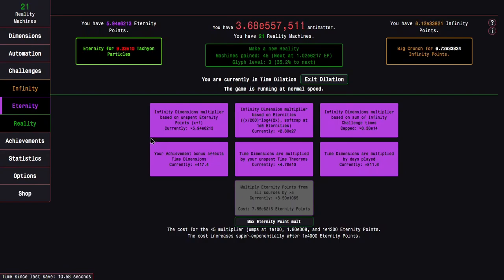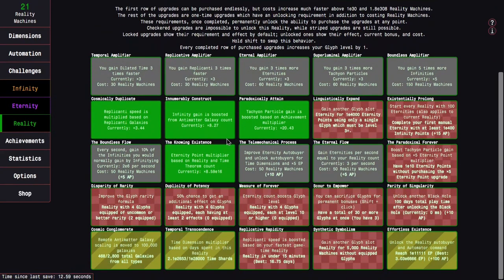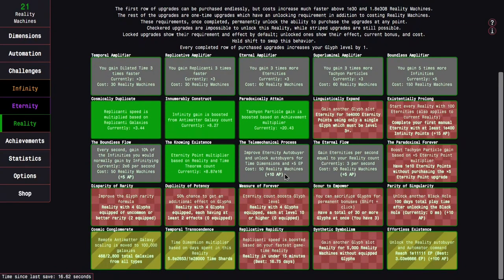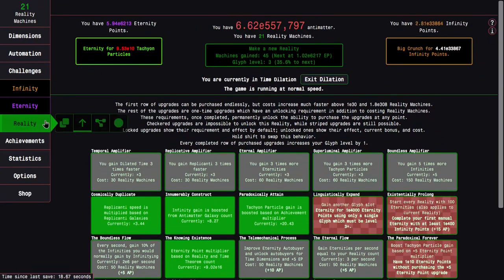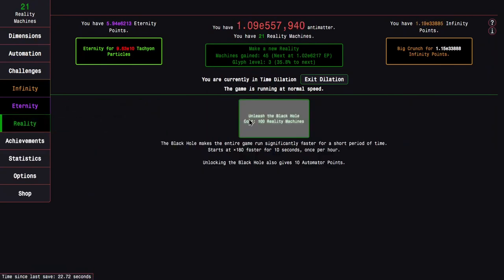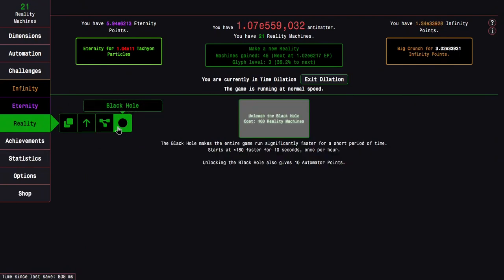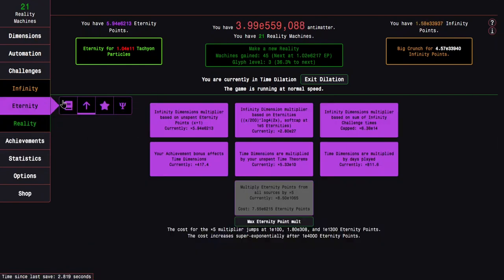But again, this power glyph is going to completely eliminate that. So really exciting stuff coming up next reality, especially if I can get the black hole. We're not there yet, not 79, but hopefully I'll get there. And maybe I'll come back tomorrow and see how far I've made it. And yeah, see you in a bit.